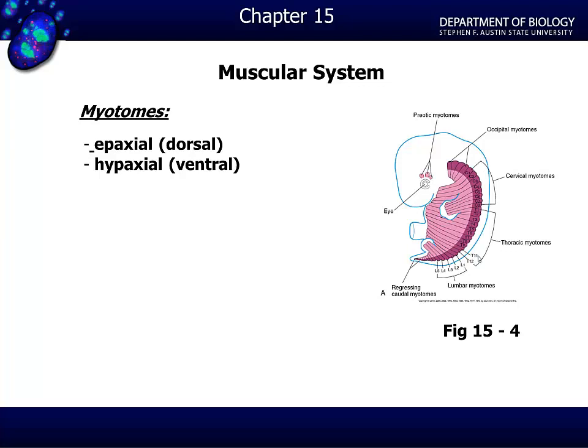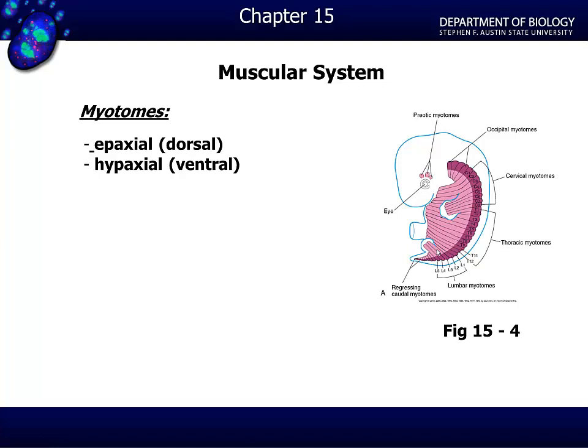Now, back to our embryo as a whole. When we look at our myotomes, remember, they're going to be part of these paired segments of mesoderm, the paraxial mesoderm called somites, and we see that arrangement. Well, as these myotomes begin to grow, we're going to be able to essentially break them down into the darker colors, which will give rise to our dorsal musculature, and the lighter colors, which is our ventral musculature.